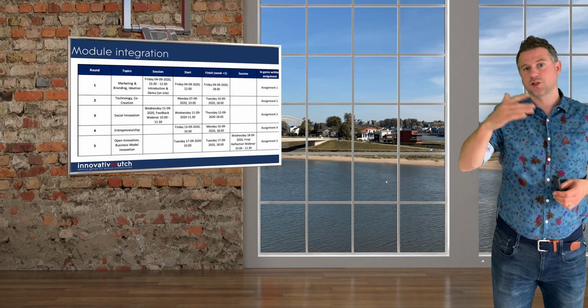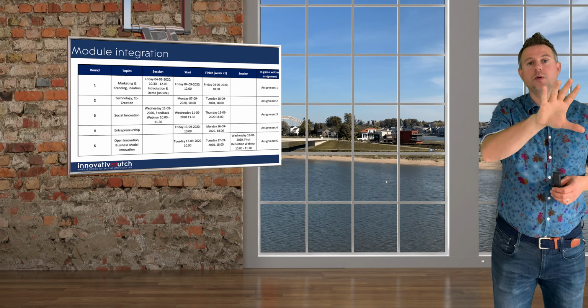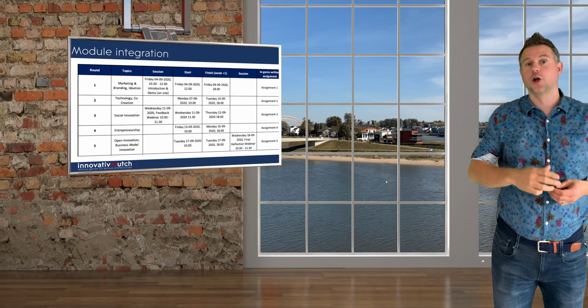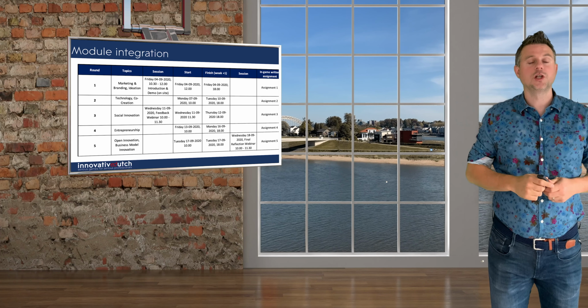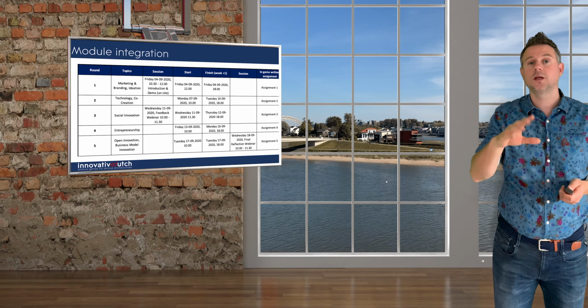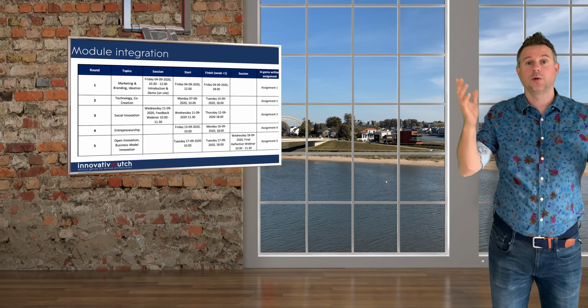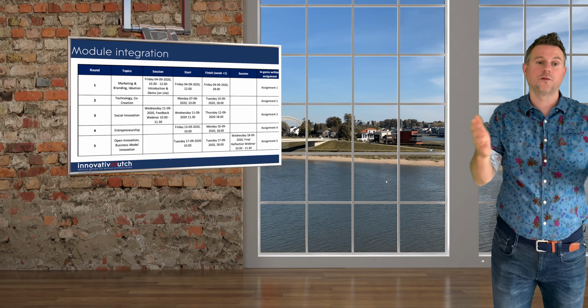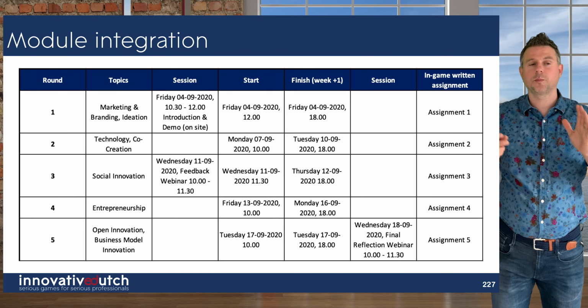Usually we use 5 or 6 rounds to integrate it. For each of the rounds we need an opening date and a closure date, so anywhere in between the students can play. Usually we open the game right before the class starts, at the beginning of the week, and we end the game, for example, at the end of the week, for example on Thursday night. So they have like 3 or 4 days to play the actual round. The round takes up about 2 hours.